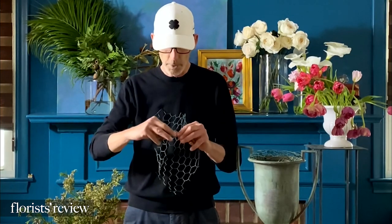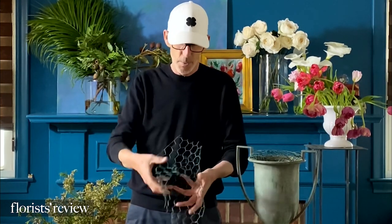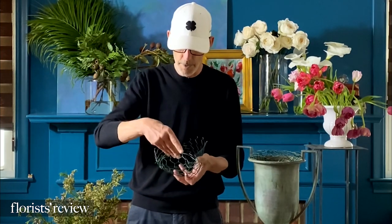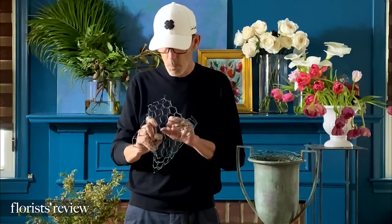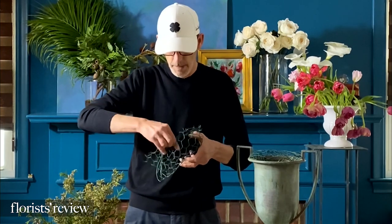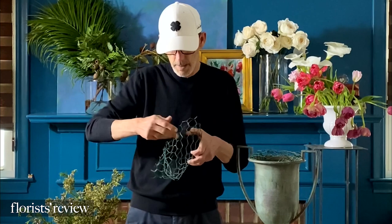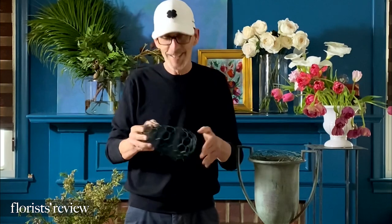To help keep my stems in place, I just kind of take it from corner to corner, bending them in. I don't add any other wire to it — I just use the chicken wire itself and wrap it all together, holding in those edges. The beauty of this coated chicken wire is it doesn't cut your fingers nearly as much as just straight metal, and it's much easier to bend into whatever shape you want.